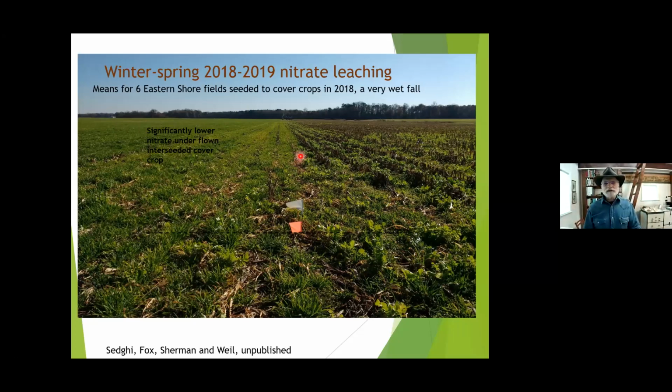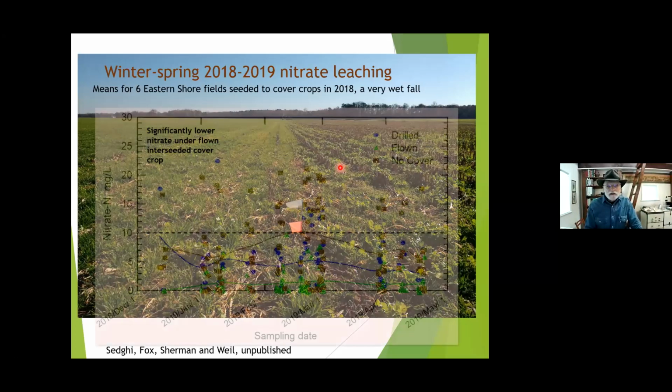So this is an example of an irrigated field that was drilled after harvest versus flown on a few weeks before harvest. The time difference ranged from about 2 weeks to about 5 or 6 weeks. So it depended on the schedule of the plane and the situation on individual farms, but it was always earlier. And the data looked like this.